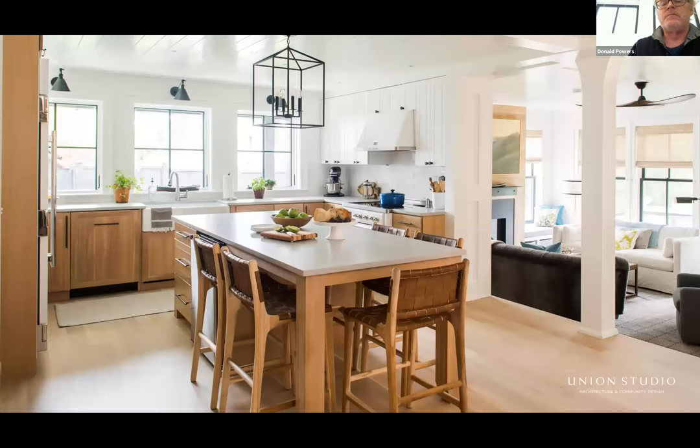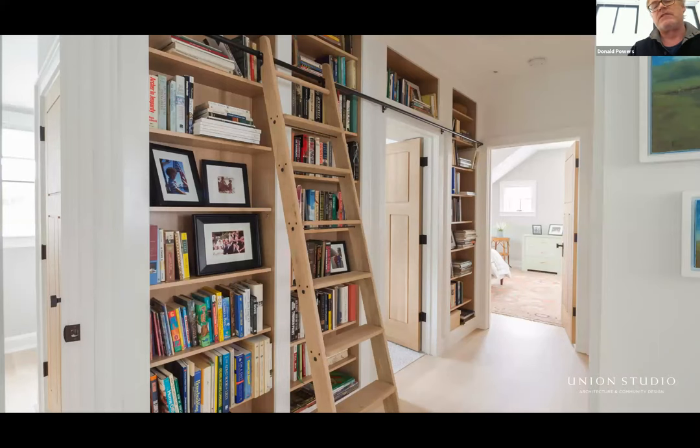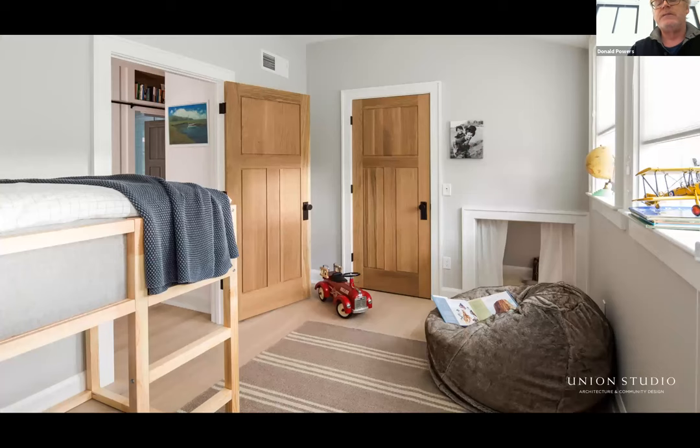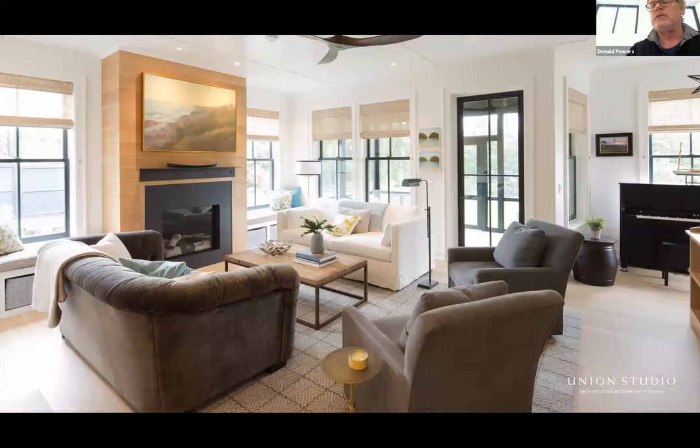Here are some shots of the interior. This is the upstairs hall. I have a general philosophy that no space can only do one thing — you can't just have a hallway to doorways. So I don't call this the hallway; I call it the library. This is my son Theo's room. On the ground floor on the right there's a piano that sits in a little dedicated nook we call the piano nook.